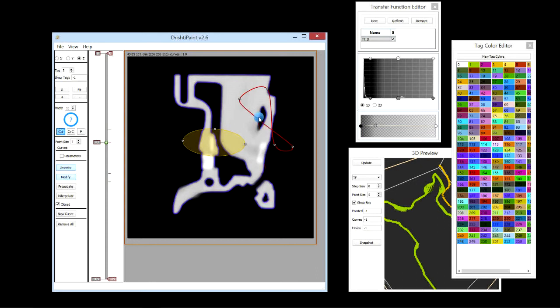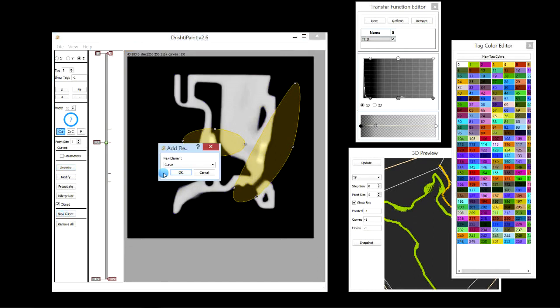So I have removed a point here. I have again removed a point, shift and right click. So you can add curves like these, and again when I turn that off, you get a closed curve.